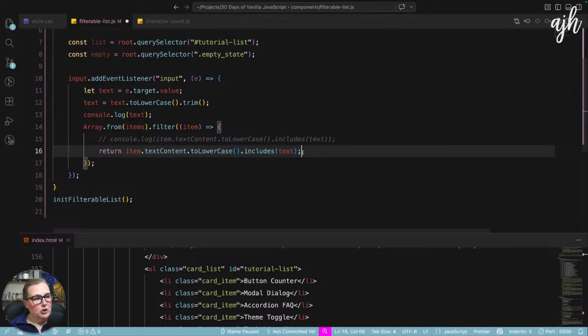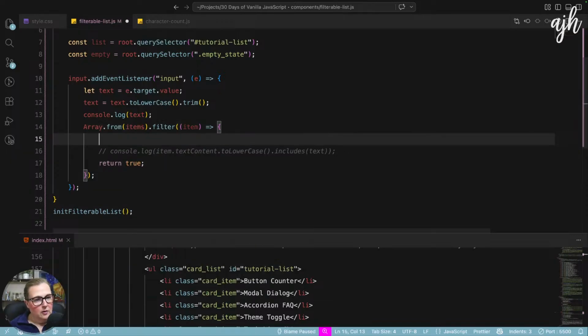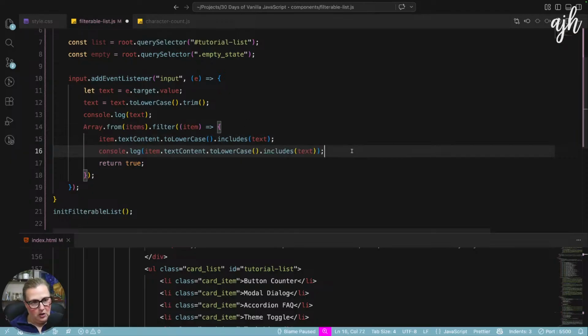So we'll just return this for now. Honestly, this would probably just be return true, not the value itself. Yeah, so what if we just say return true to start? And we know that this works because we can console log it.